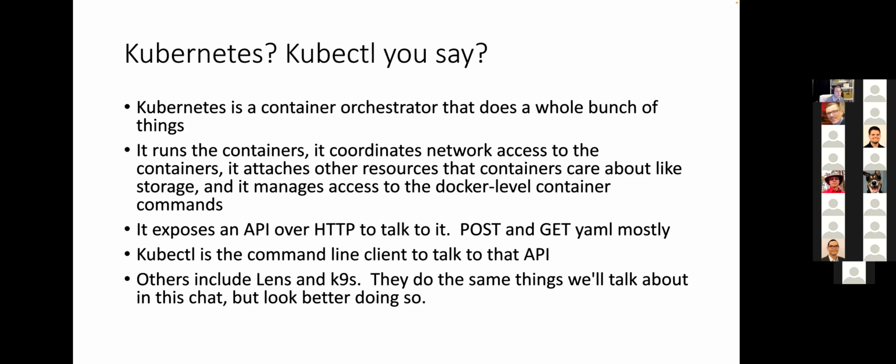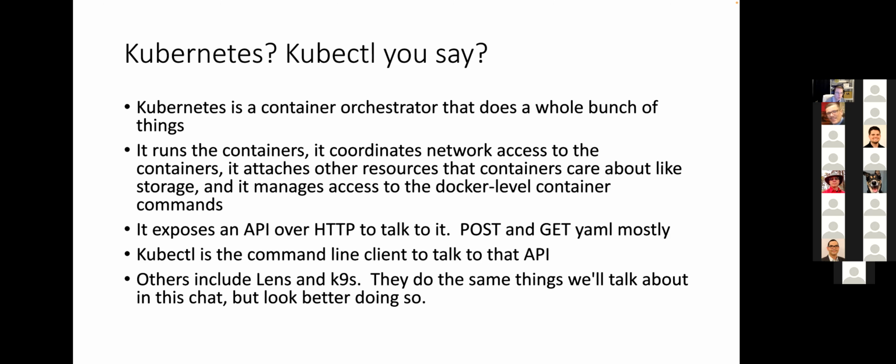So Kubernetes and kubectl. I love kubectl. It just sounds so friendly. But what exactly is going on there? The answer is that Kubernetes is a container orchestrator, which, great. So what does that mean? Okay, so it runs containers, right? It runs Docker containers. Podman is an alternative to Docker. You can run a bunch of different runtimes that do functionally the same thing.